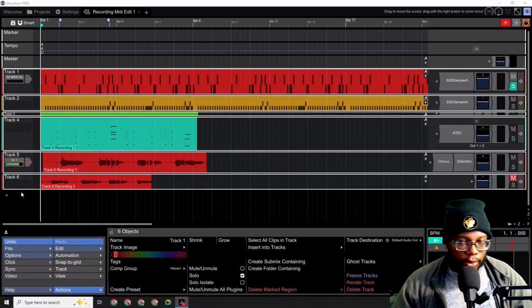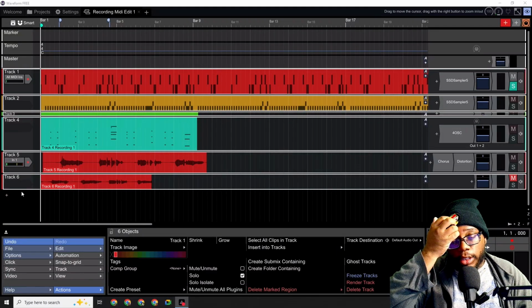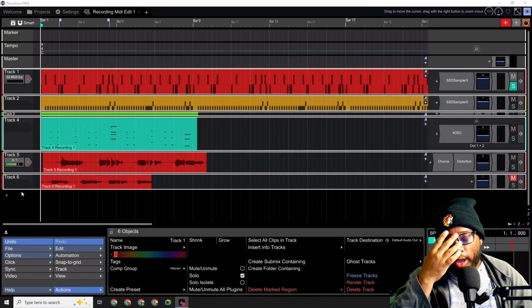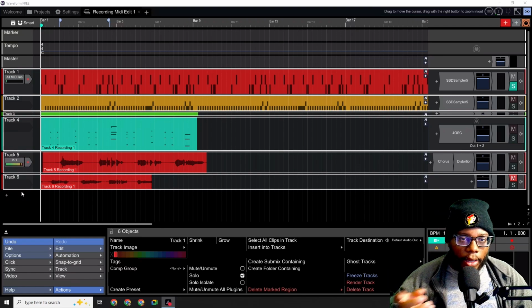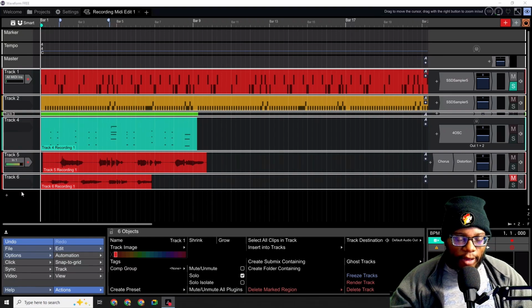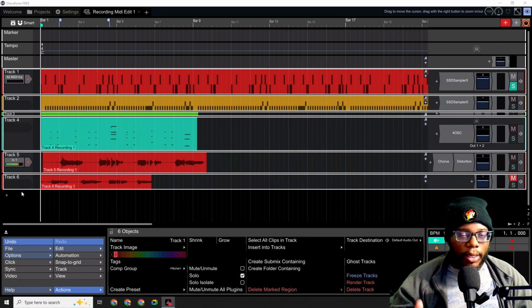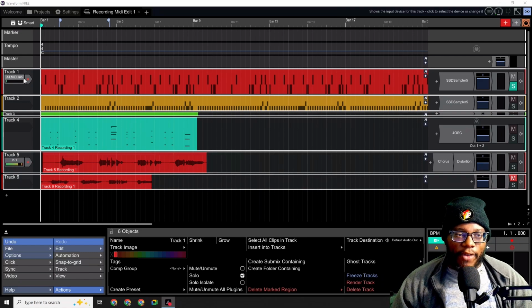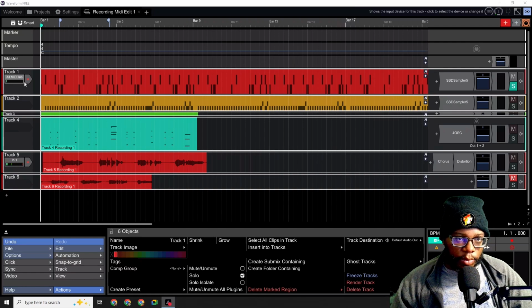So anyway, the next way that I would suggest doing is using stems. You heard about stems, or maybe you have not, but stems are basically your audio that has been exported. It can be the individual tracks created on an audio track, or it can be like a group of tracks put onto one audio track, if that makes sense. So like, if I had all of my background vocals, maybe I wanted all of them to be on one stereo audio track, and then I can just send that straight over to whoever's mixing and they can deal with it, because I already have everything set up the way I want it. Or you can bounce down each track separately.